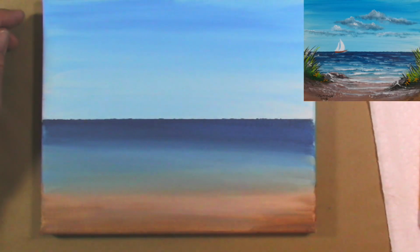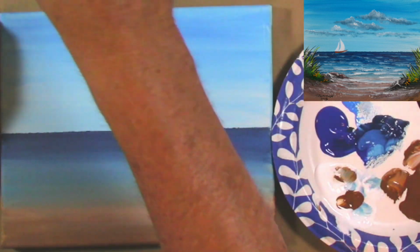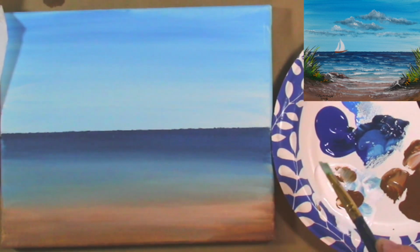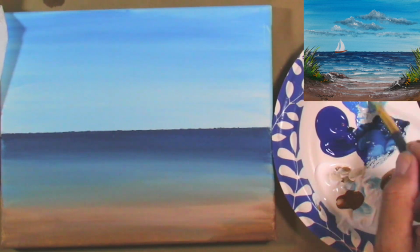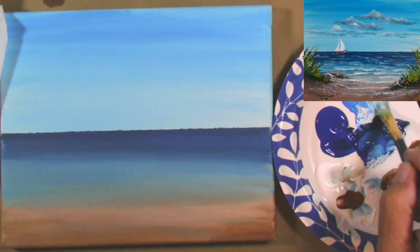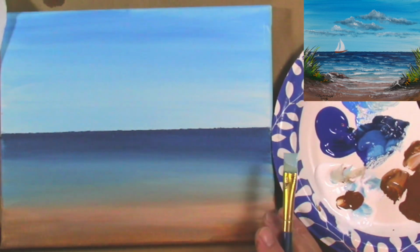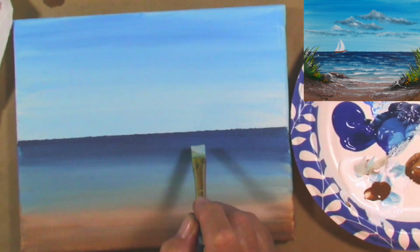Let's make our waves. See my flat brush? Get my brush wet with clean water. Wipe it on my towel. Now I'm going to take some white and maybe a little bit light blue. White and light blue. Then we'll come back here and just do some little taps, okay?